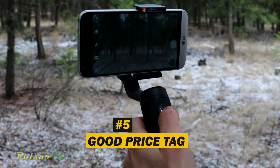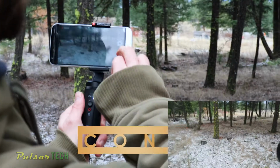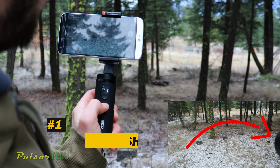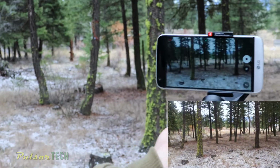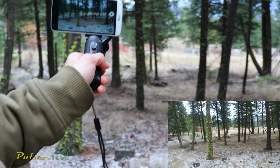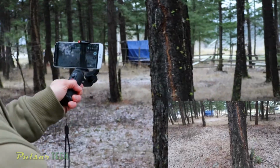It's not the cheapest gimbal you can get, but it's not the most expensive one. And for the stuff that you get in, it's really worth it. And for the cons, the major disadvantage that I find of this gimbal is that the knuckle gets in the way on some cameras. So if you decide to shoot on a wide angle camera, the knuckle is going to be in the way. And even like I showed, you can incline the gimbal and the knuckle is going to get out of the way. Still on the very wide angle cameras, you're going to get that knuckle in the shot, which will make the footage pretty much unusable unless you want to crop it.